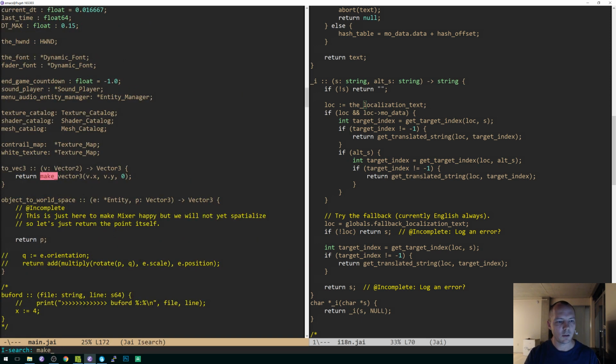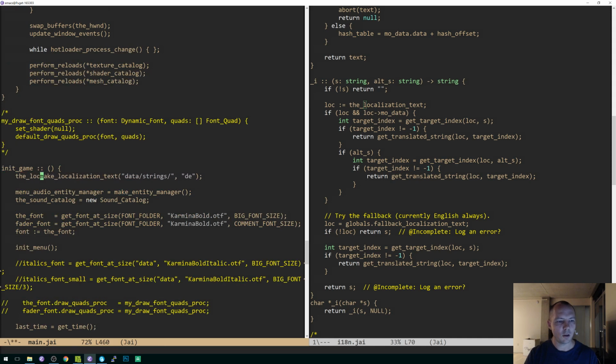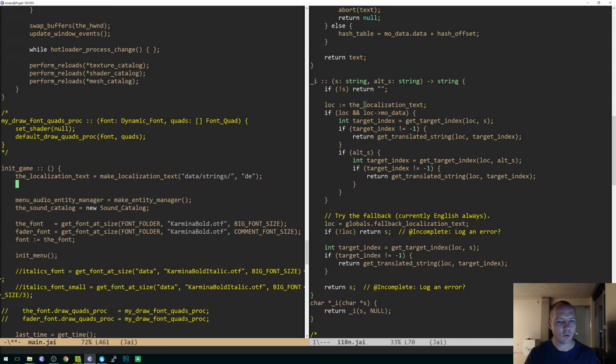And make the localization text equals, and I'm going to print the localization text is.